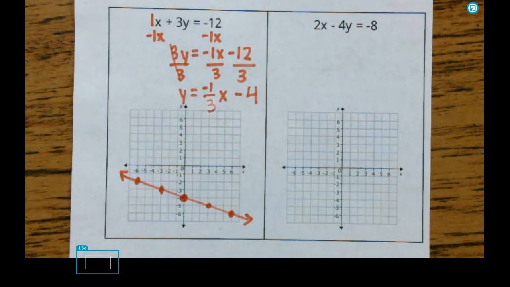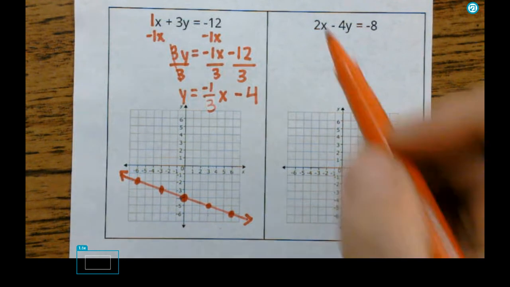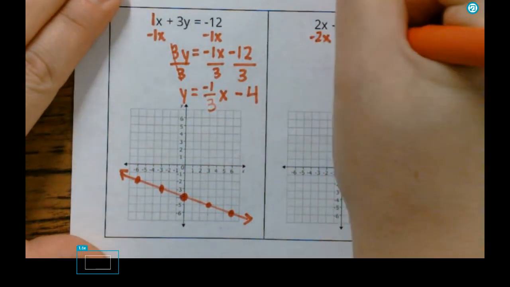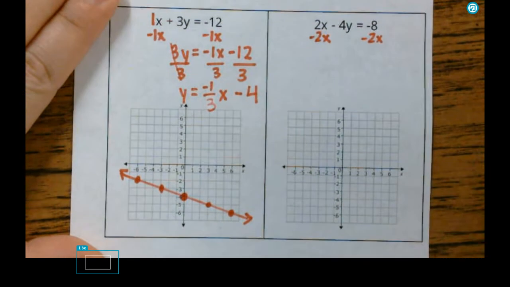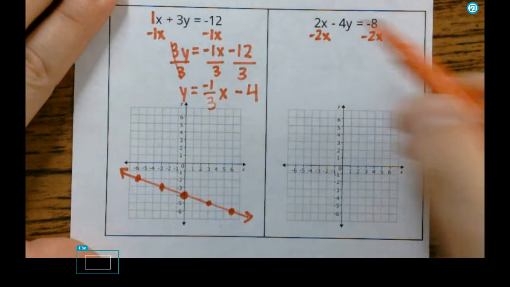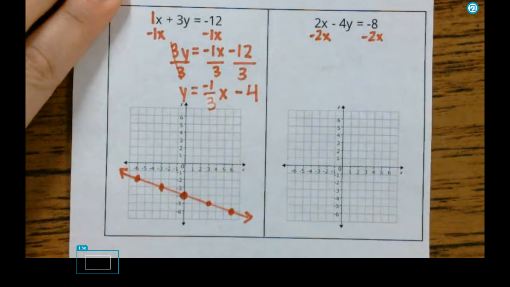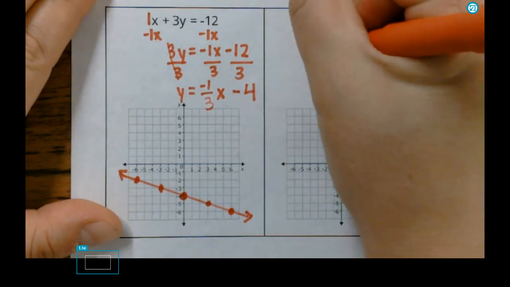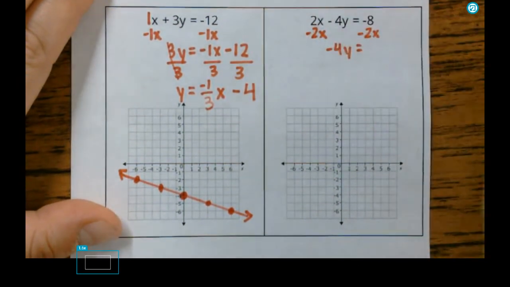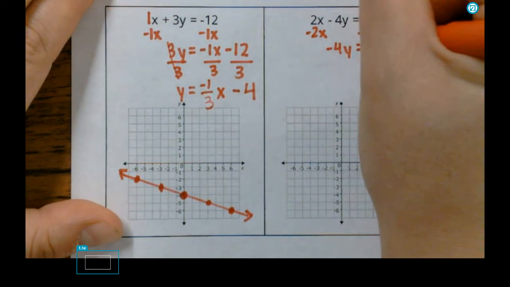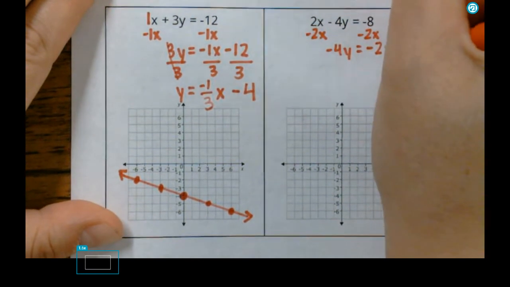Next one, we're going to do the same 2 steps. We're going to get rid of that 2x by subtracting 2x from both sides. If it was already negative, we would add it to both sides. We always do the opposite. So if it was negative 2x to start, we would add it to both sides. I'm not sure if that happens any. No, it doesn't. So you would always subtract. Okay, so then we've got negative 4y on the left now equals, and then we've got the negative 8 and the negative 2x, but we're going to put the x's first. We'll do minus 2x minus 8.